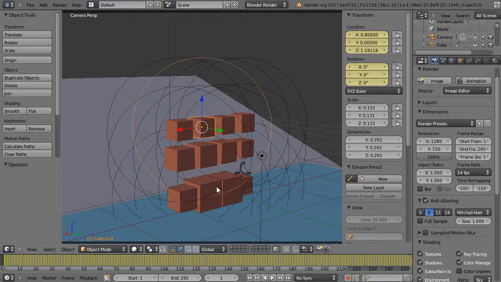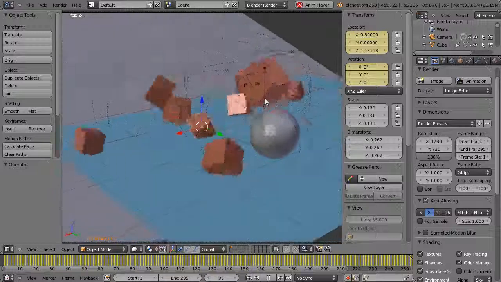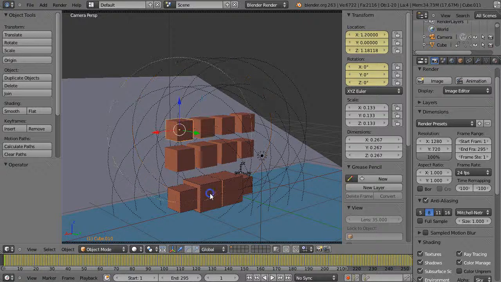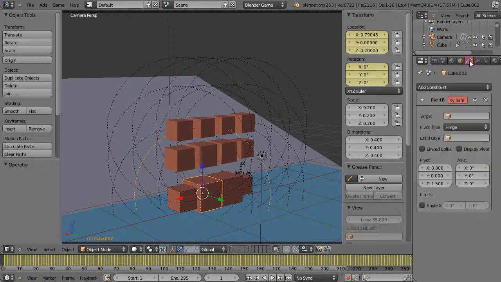And there's another thing, this large cube down here. If you see it, watch, it comes through, the ball hits it and it swings it out of the way and then comes back and hits it there. And so that's going to be a rigid body joint. So if we go back and look up in the Blender game, and we go over here to the joints, the rigid body joint is set for that.